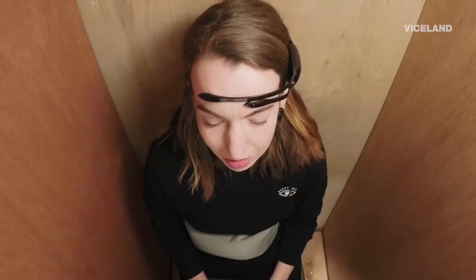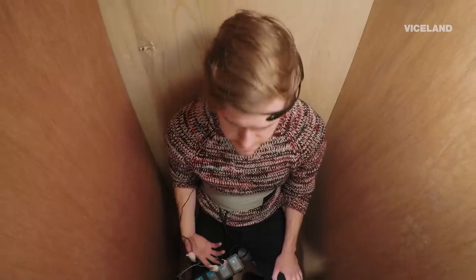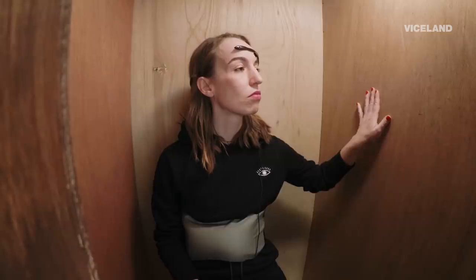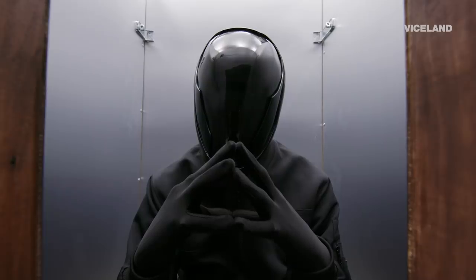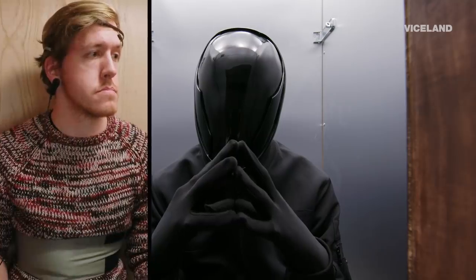Some subjects just sat there and waited, were conscious of their breathing, or were waiting for the benefits to kick in. One noted the lack of stimuli was kind of nice but felt like they wanted to bust out. The initial feedback from the group placed in the fake box is far more negative than the first group who spent time in the accumulator.